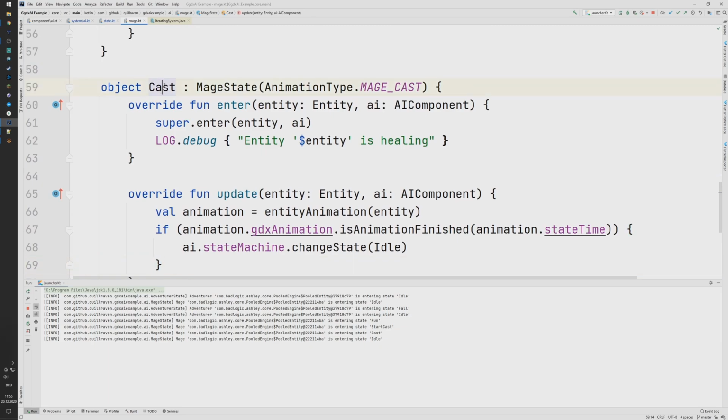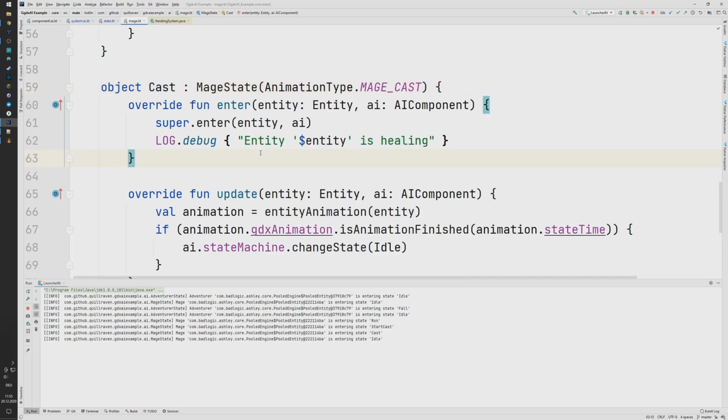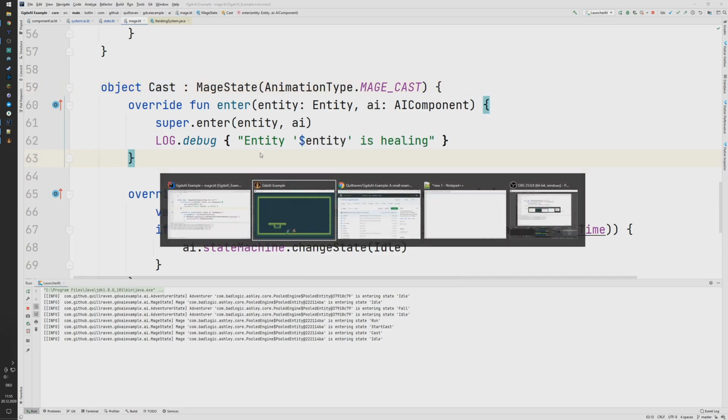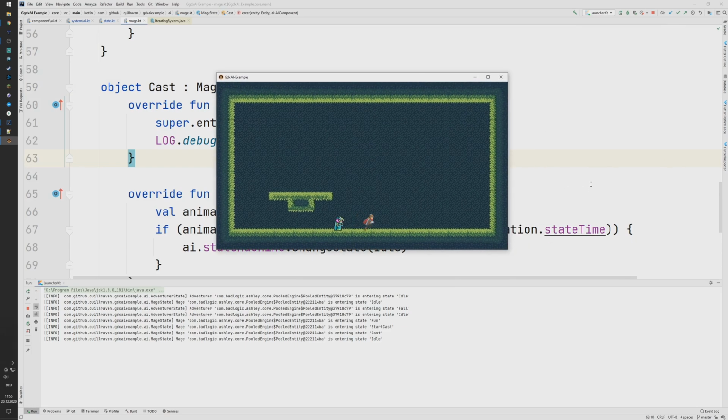Again, we have four of them. We have idle, which is the default state. Then we go to the run state until we reach the player location. Then we go to start casting to play a little bit of an animation for the spell preparation. And then finally the casting, where we would have the logic that the player gets healed, sound effects are played, and special graphics are played and so on for the healing process. But you can imagine all of that. It's not part of this example application.